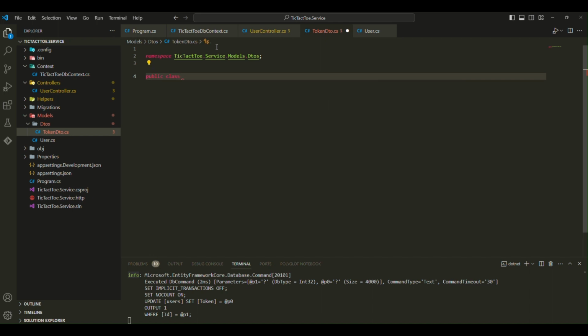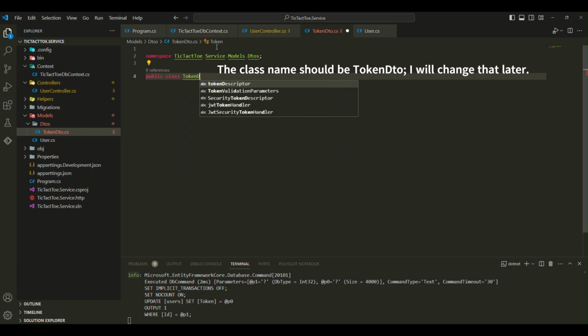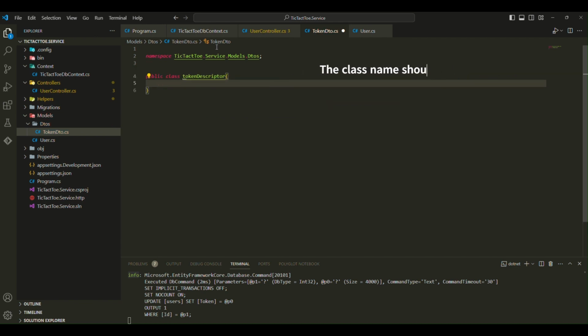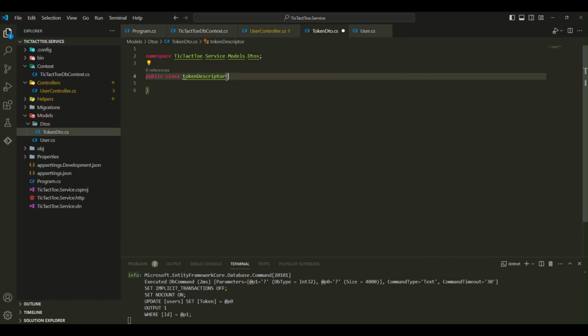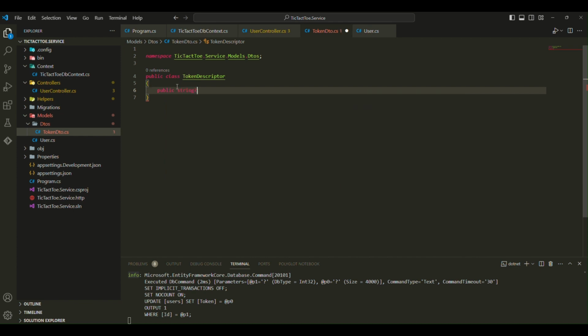This defines a public class named TokenDTO. It defines a public property named AccessToken of type string.